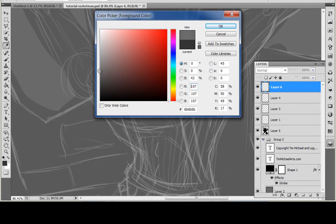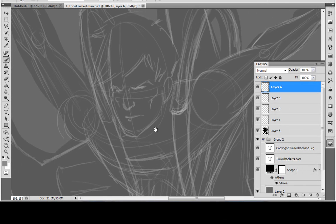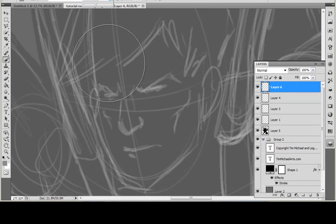And actually, let's start off with the highlights. So I'm going to grab a highlighted tone. And I think we'll start off with the space. Get nice and close to that. And I'm going to select a brush with a heavy feather. And I'm also going to drop my opacity. I know you can't see where my mouse is going because I'm trying to stay within the 1280 by 720 field. But I'm changing my opacity right now to about 25%. I'm going to make my brush size a bit smaller.